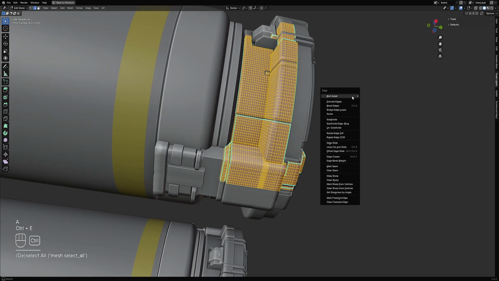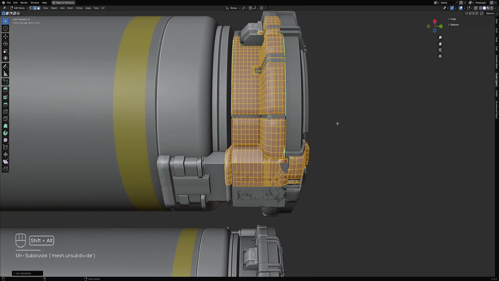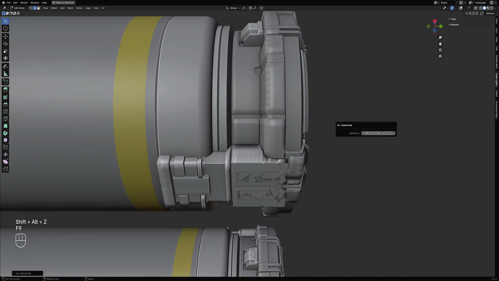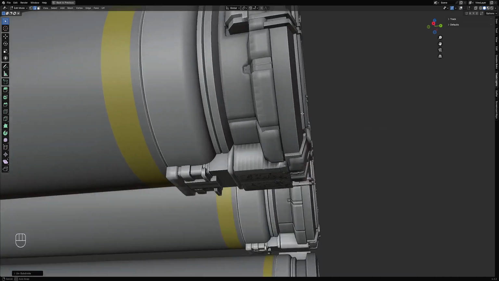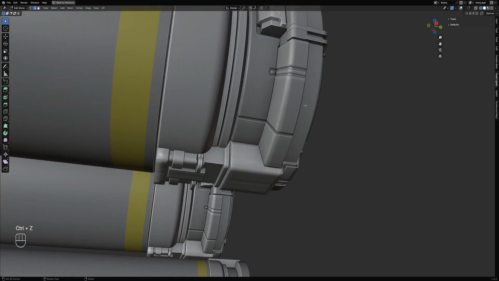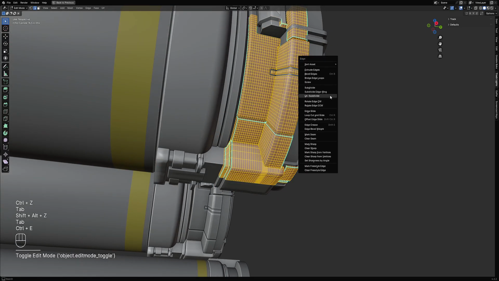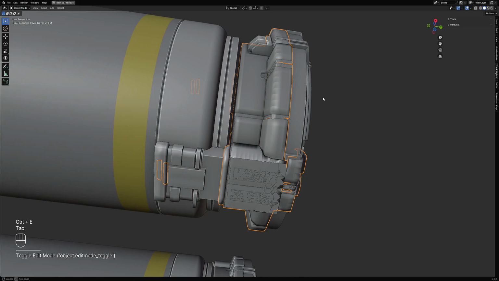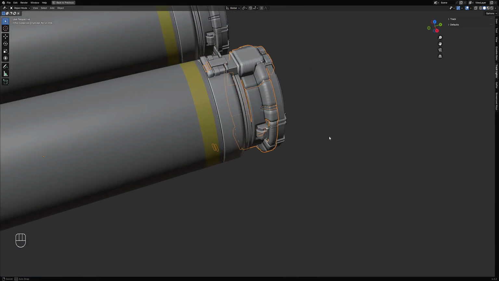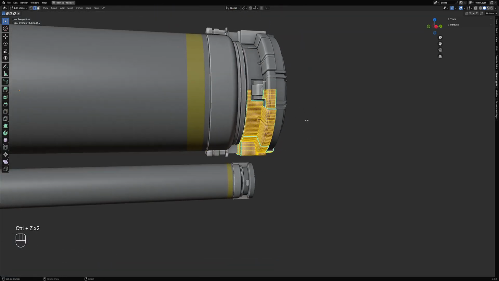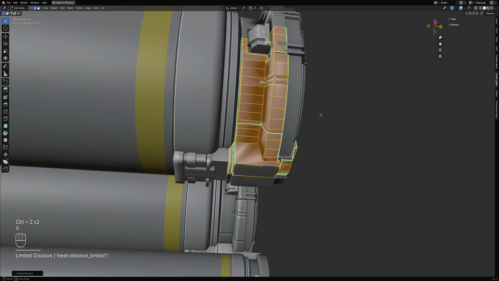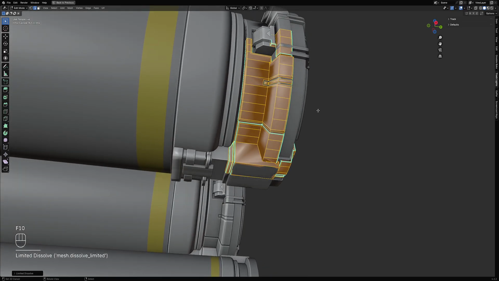So for this one, since this is quad, let me use subdivide. Now it doesn't work. It's too degraded. Limit dissolve with 5 degrees of boundaries.